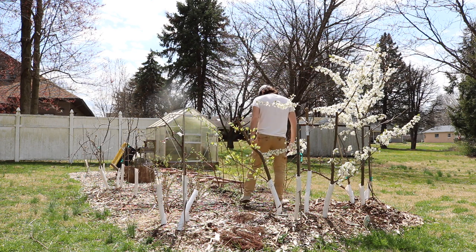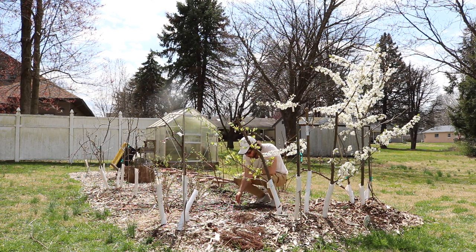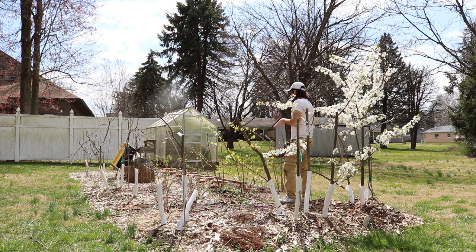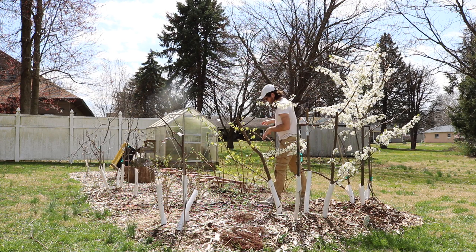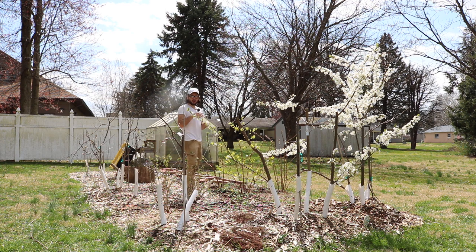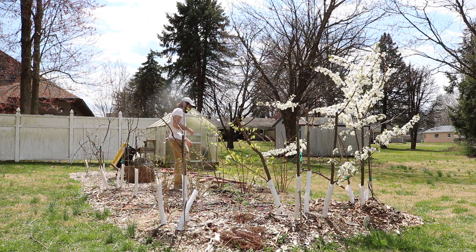We also have down here, I keep probably stepping on it, but is our black raspberry. And I have them pretty close to other varieties of raspberry, like our reds, our purples, our yellows. And they recommend that you don't have them so close. It's really all about the aphids and the disease that the black raspberry may have. I don't normally get aphids on these raspberries, so I'm not too worried about that disease. However, if it becomes an issue, I may end up ripping it out. Oh well, right? But I'm gonna try all these different types of raspberries. They all have different colors.